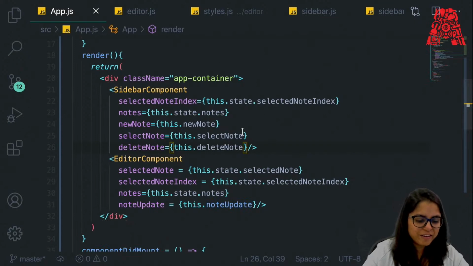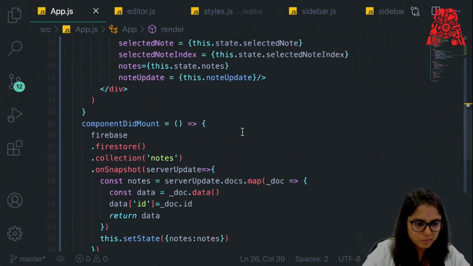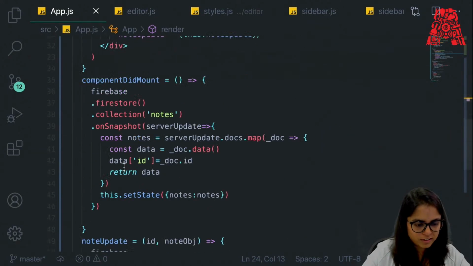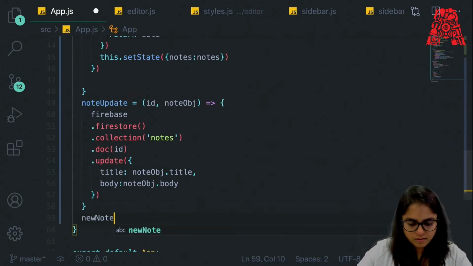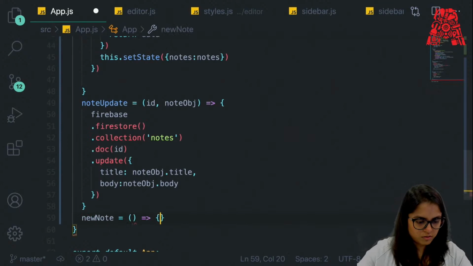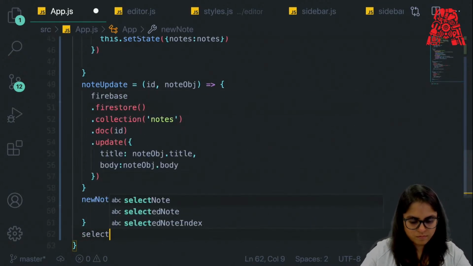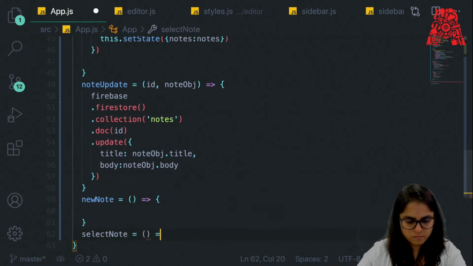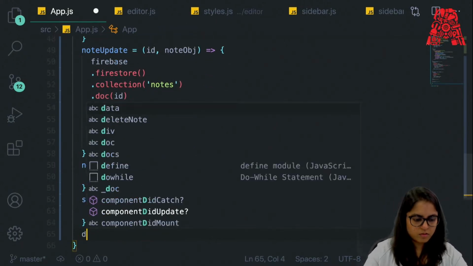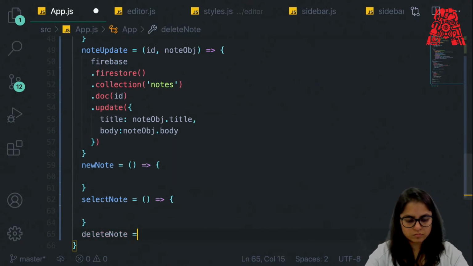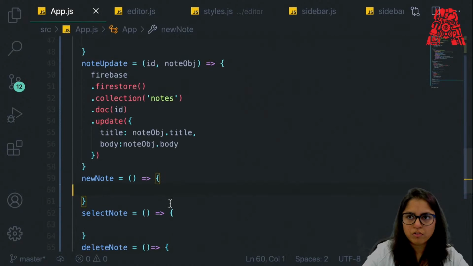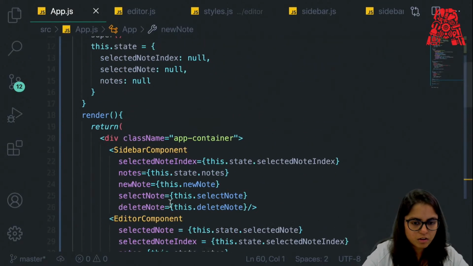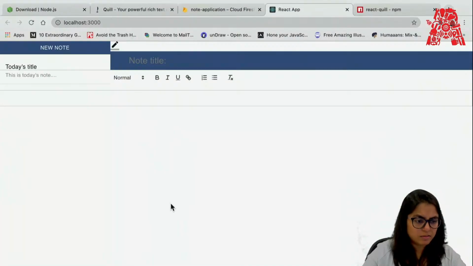Okay, so we are almost done with a lot of things. Let's make some functions. We will write the functions very soon, but for now let us see if everything is getting displayed.